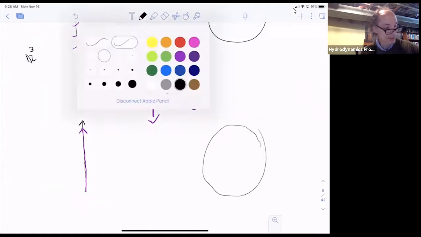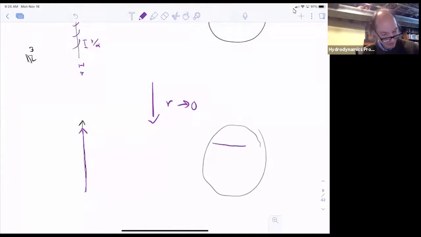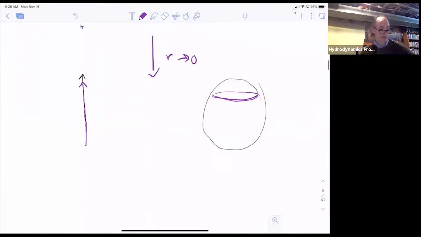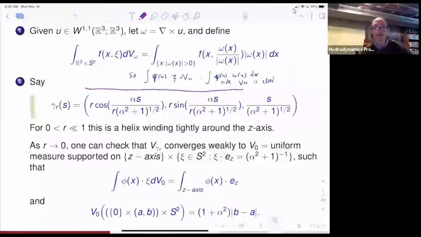Okay, and so the measure will be just the product measure of this measure living on the vertical axis in R3 and this uniform measure on this line of latitude in S2. And that's what I've written up here, I believe. I've done this a bit, I haven't done this carefully, I've done this in a hand waving style.